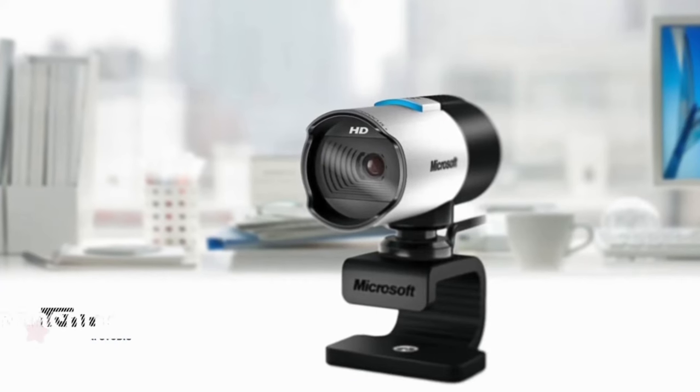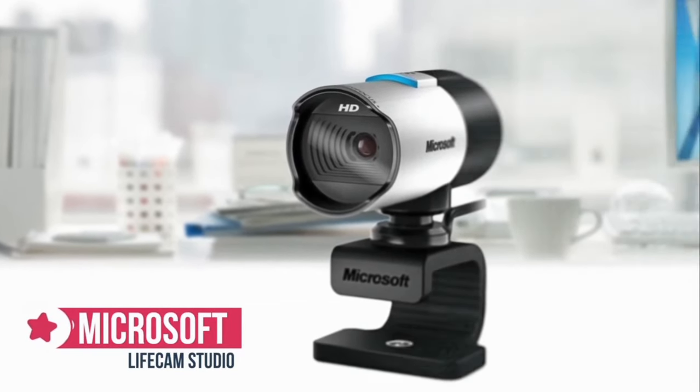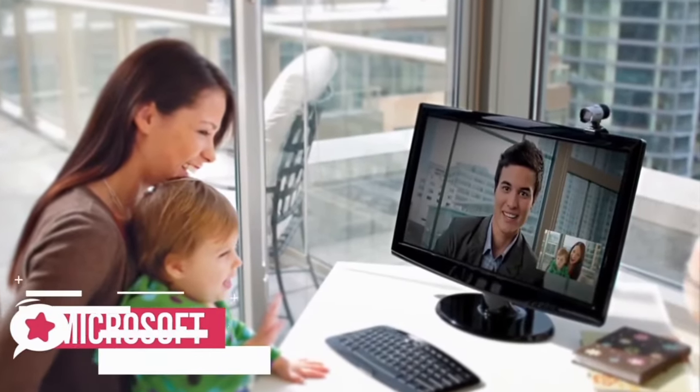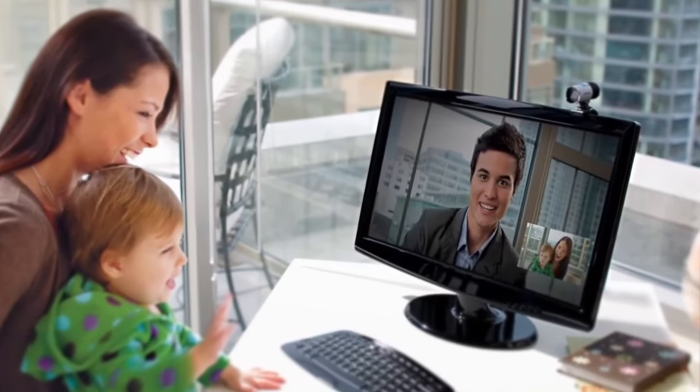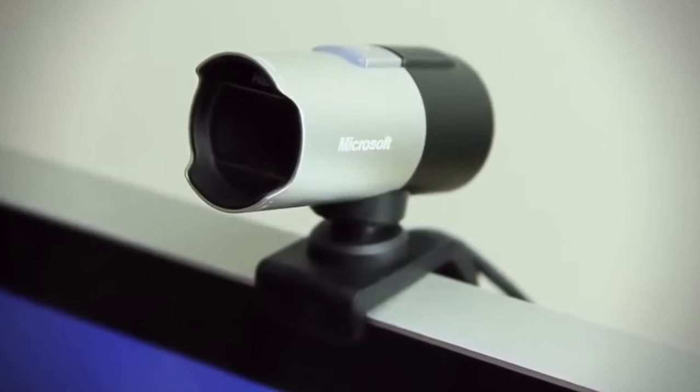At number 4 is the Microsoft LifeCam Studio. The Microsoft LifeCam Studio includes a 1080 HD sensor so you can see your loved ones as if they are really there with you in person, thanks to the quality of the video calls. However, HD quality is not the only feature that this little yet powerful webcam has.